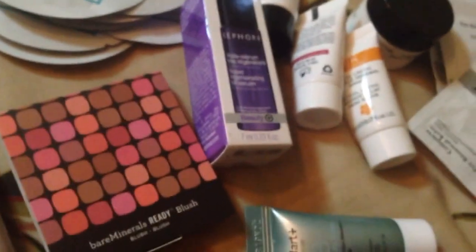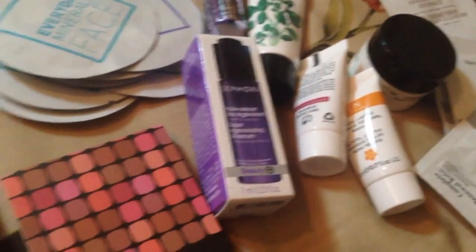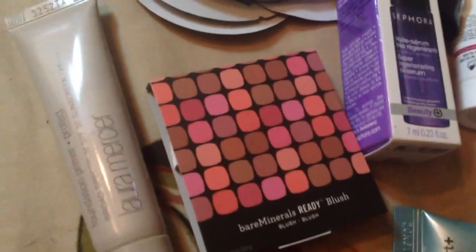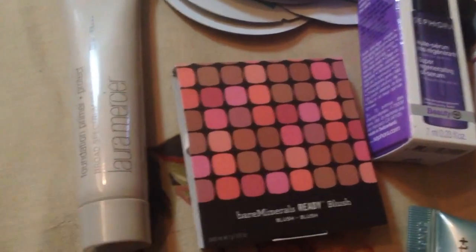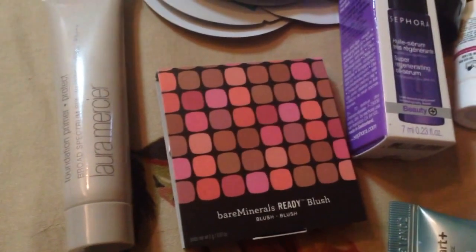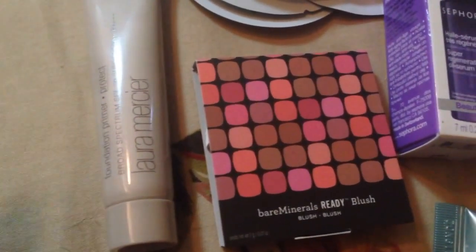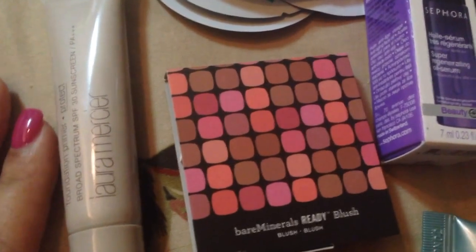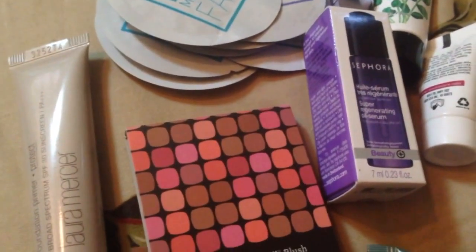Hi guys, so this is more like a talk through. Over the past couple of months I've been collecting samples from my Sephora orders — some stuff even from summer or before. I had them in little pouches and decided to open up all my sample stuff to see what I have. I recently got something in my 100 point perk and also an Urban Decay mascara. I have two Sephora haul videos coming. This is a combination of Sephora and some other things — you're going to see haul videos on my Ruana VM channel, so look out for those.